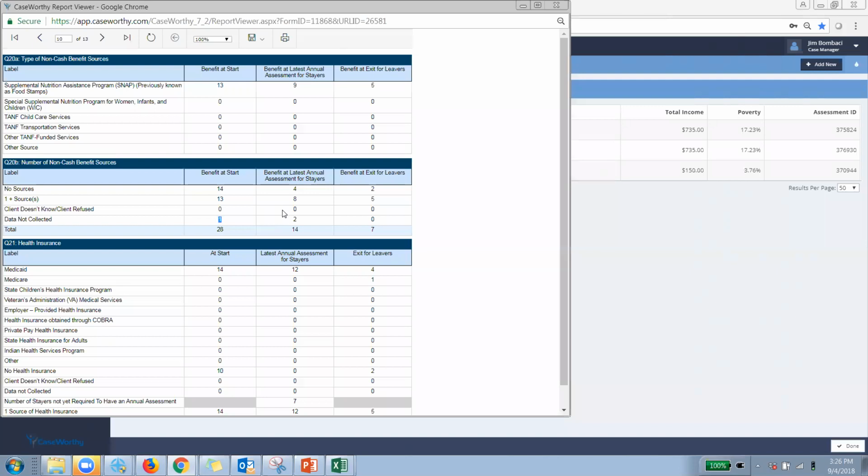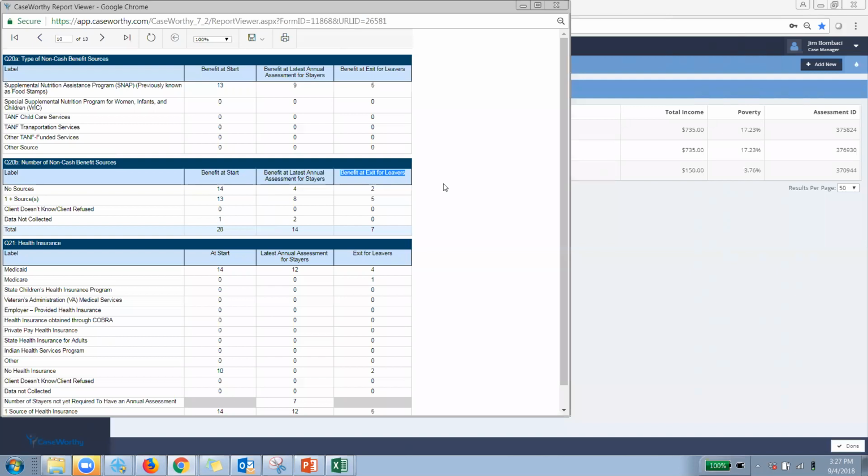The HUD APR does. Homeless prevention, generally you're not serving a person more than 12 months, so you're not going to have annual data. You're exiting clients once you're done providing the service, and in general that's happening in 12 months or less. SSVF, along the same lines, you could be serving a person more than 12 months, but for the repository upload you have to think, are they looking for annual assessment data? The HUD APR will. So this is something to keep in mind if you're seeing something in the annual assessment column. Otherwise, you're really just focused on benefit at start and then benefit at exit, or whatever the category is.